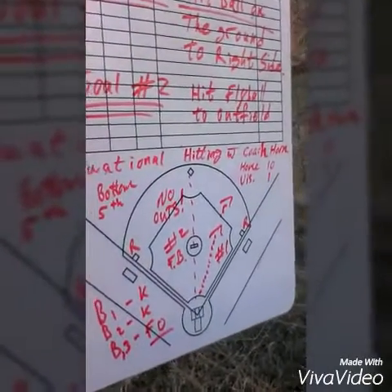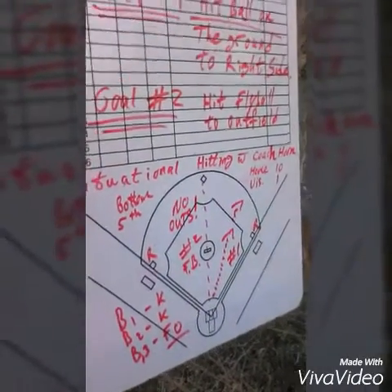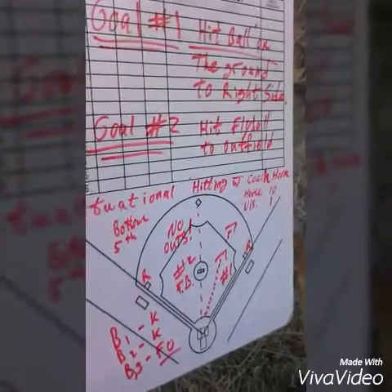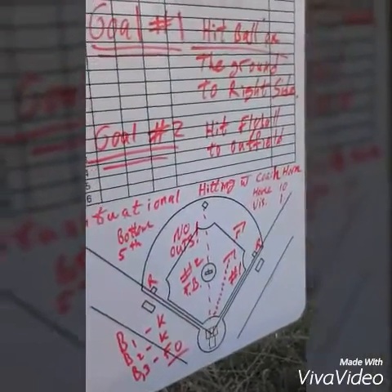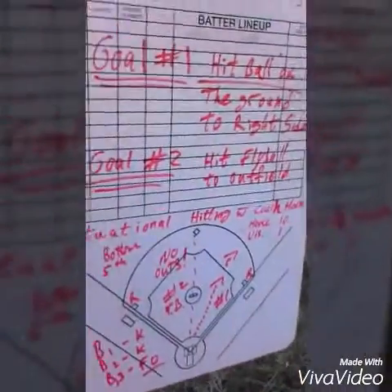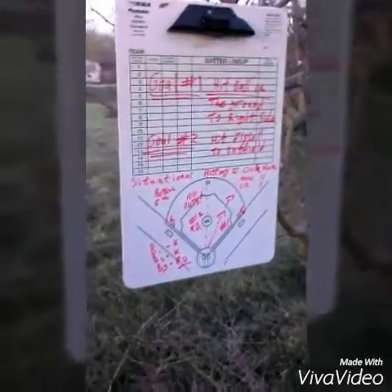With two outs, you've got to get a base hit — a walk or a ground ball is not going to do it. The pitcher from the other team is a little bit cagey, keeps working the inside part of the plate. The next hitter comes up and hits a fly ball to center field, routine out. With nobody out or one out that's great and wins the game, but with two outs you have to put the ball on the ground.